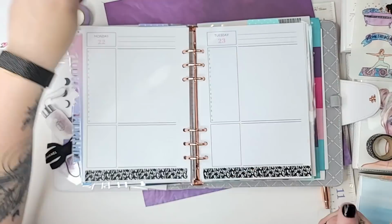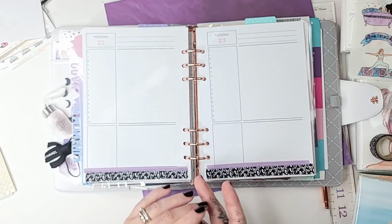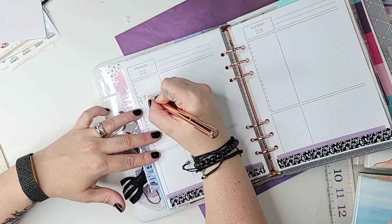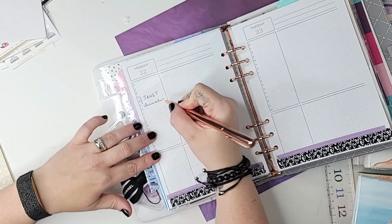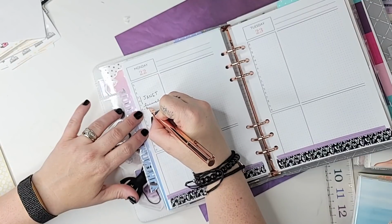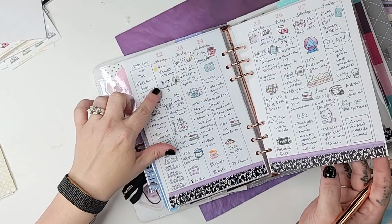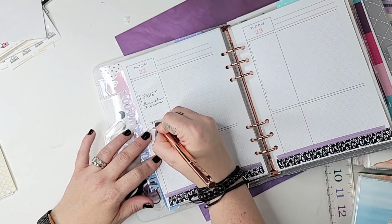But what I also like to do is go ahead and set up my Monday. So if I'm planning on a Sunday, I go ahead the day before and set up what I'm doing the day after. And that way I don't have to spend any time on Monday worrying about what I'm going to do. I also move my tasks down onto my Kanban board into the doing section. And this just helps me stay focused, and it helps me, even if I'm starting slow on a Monday, to just hit the ground running.